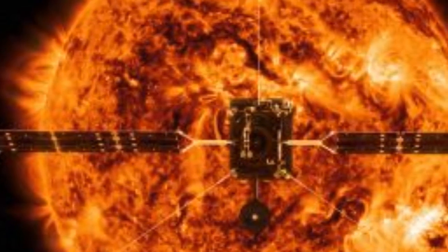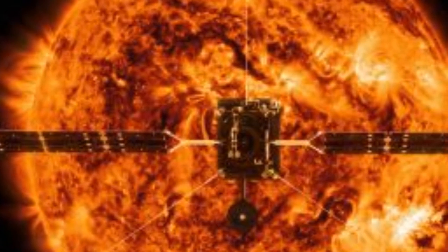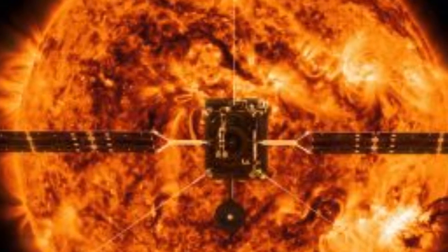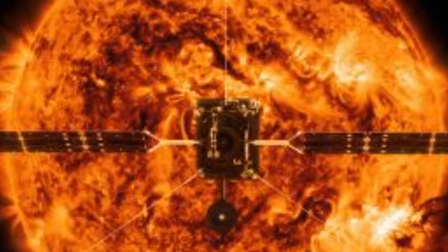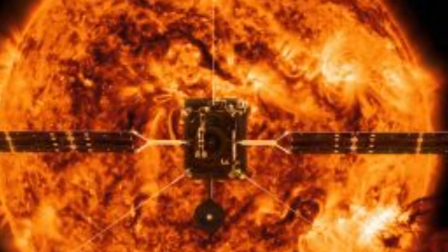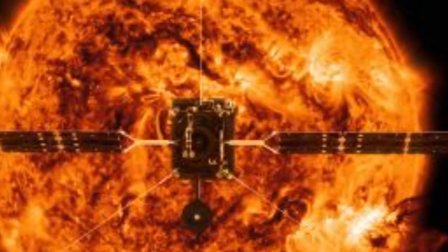Solar Orbiter is a collaboration between the European Space Agency (ESA) and NASA. The mission is expected to return unprecedented data and images, as well as our first views of the Sun's polar regions, and the team of people behind it are thrilled. "Whenever you launch something, it's incredibly exciting," Gunter Hasinger, ESA's Director of Science, told Space.com. "The biggest relief comes when you see the light from the rocket and then when the sound waves hit you. This mission is such a treasure and important to science, we all want it to go well," he added.